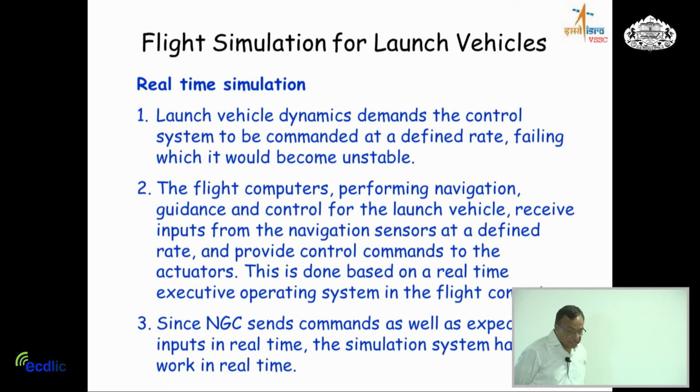Real time, that's what I was saying, that launch vehicle dynamics demand the control system to be commanded at a definite rate, otherwise it will become unstable. So flight computers, which do the navigation, guidance and control for launch vehicles, receive these inputs from navigation sensors and provide control commands to the actuators. This is done based on a real-time executive software operating system in the flight computers.